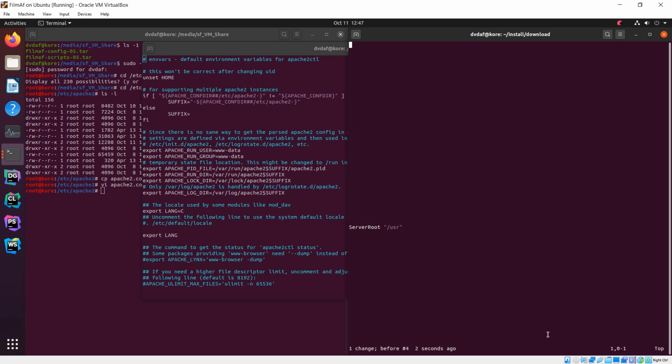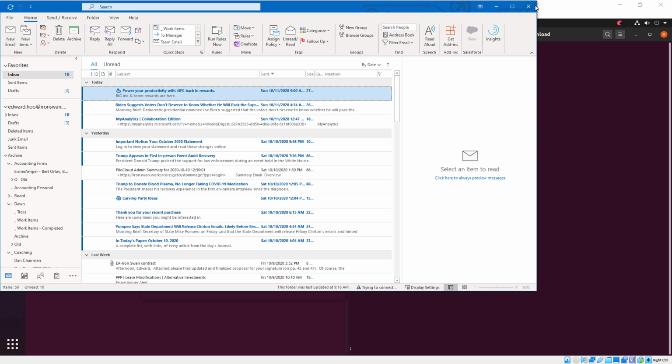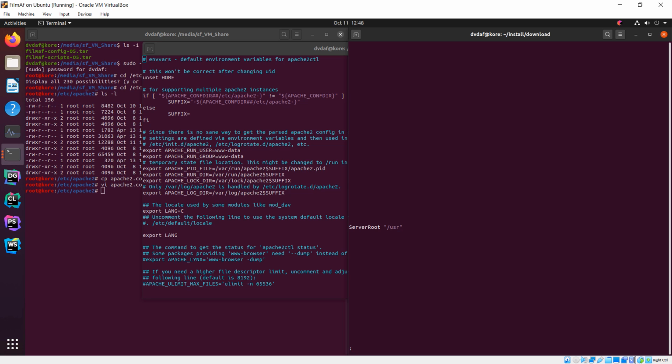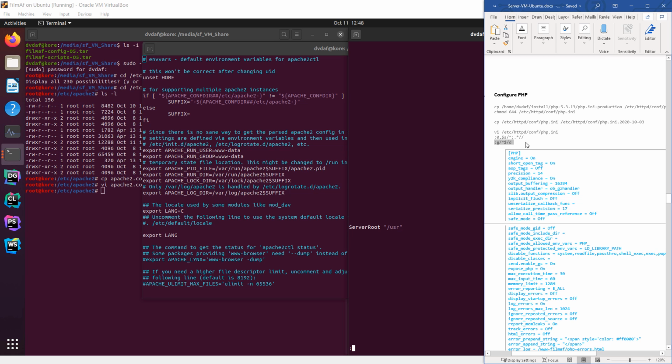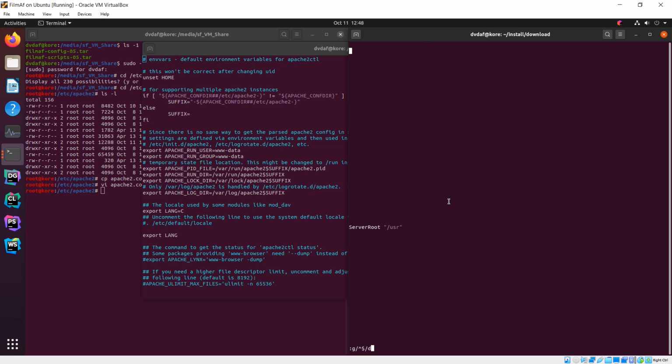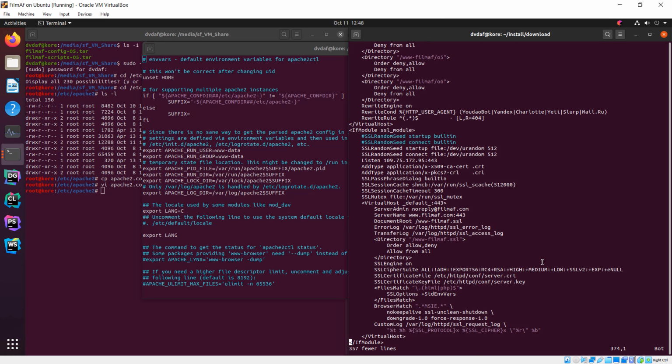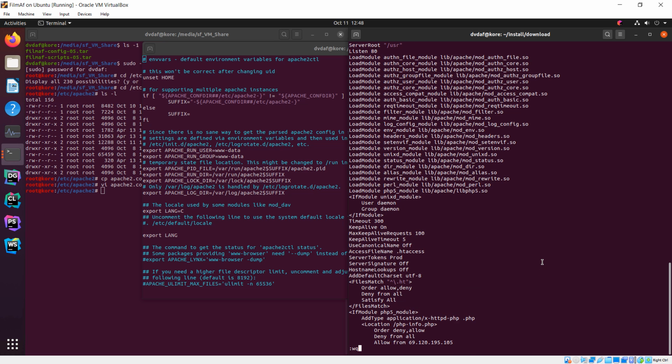Oh, no. I'm going to have to edit that out. Loading empty lines. All right, so it's easier to look at it this way.